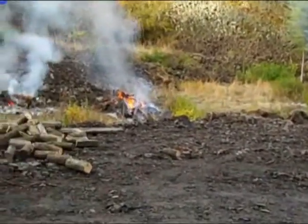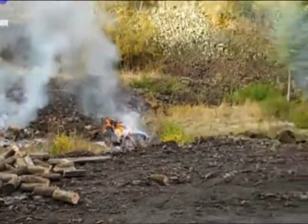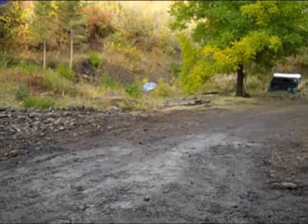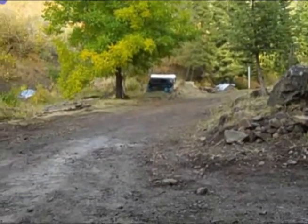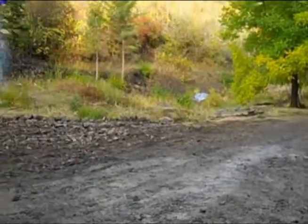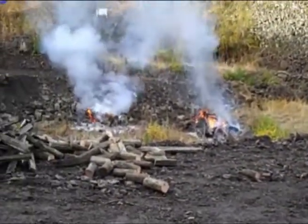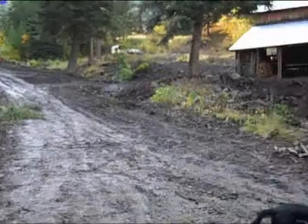I've just been staring at that trash pile for three years. Finally getting it out of here. This thing is cleaning up pretty good. I got another trash pile down there where that tarp's at, I got one in front of the shop, and then two down below from that tree I cut last year. Once all the trash is burned I'll do that in the next couple of days. Pretty wet in here from rain last night, so fire danger is zero. This thing is cleaning up.